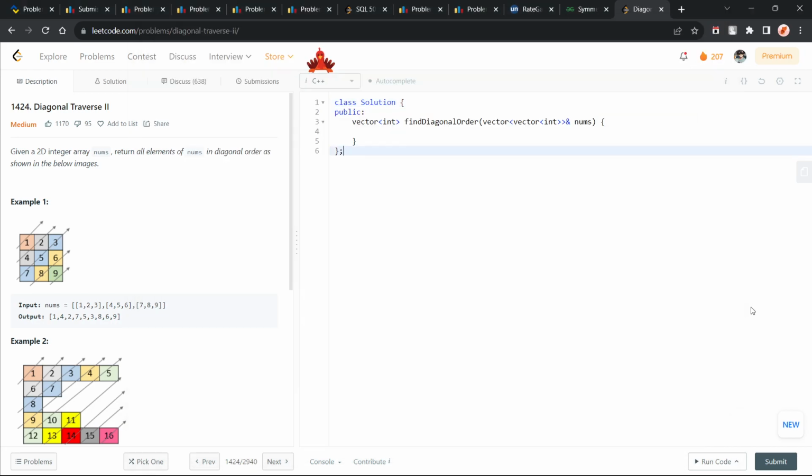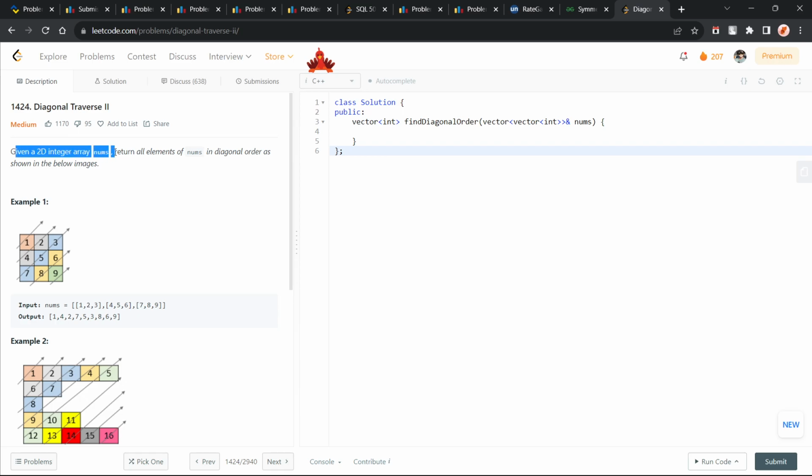So in this video, we're going to discuss the Leetcode problem of the day, and today's problem is Diagonal Traverse 2, and it is going to be a medium level problem. I would say that after a very long time, I encountered a slightly interesting problem on Leetcode, only because it has a very small observation that you need to make in order to solve this problem correctly.